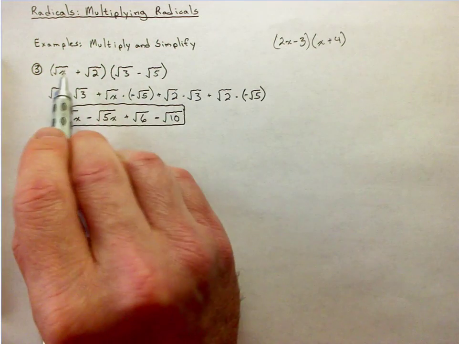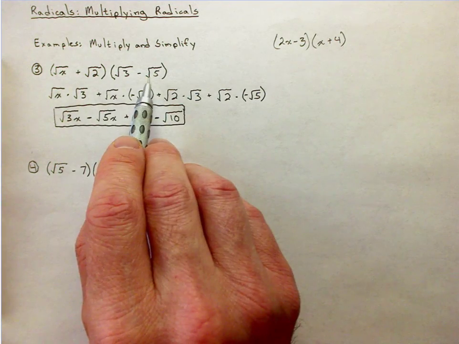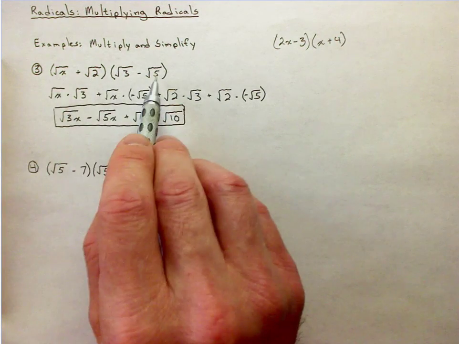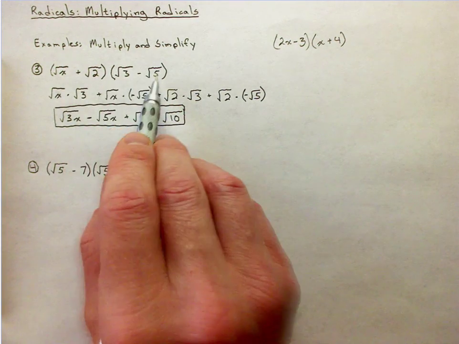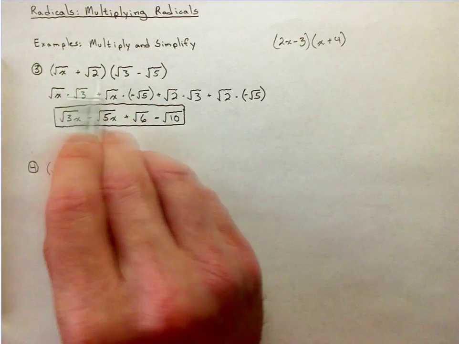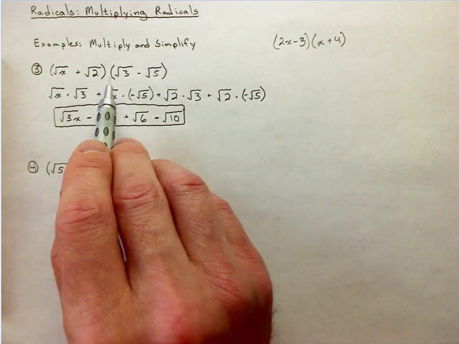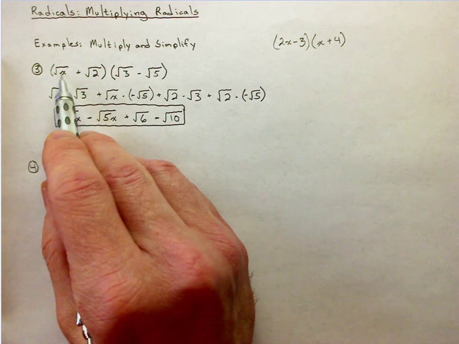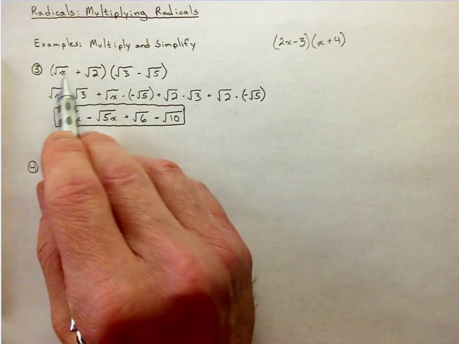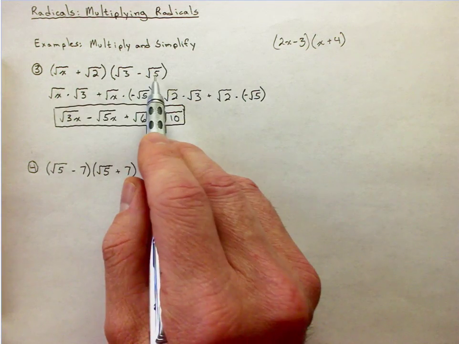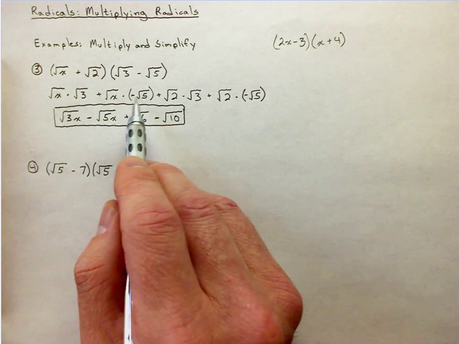So here's an example that I've worked. I have these two radical binomials. I can't simplify anything in either one of them. Similar root indices, but my radicands are all different and they're in simplest form. X is simply x and these are all prime numbers. So I distributed my x times the radical 3 or square root of 3 and the square root of x times the square root of 5. And I make sure that I include that negative sign with that radical 5.